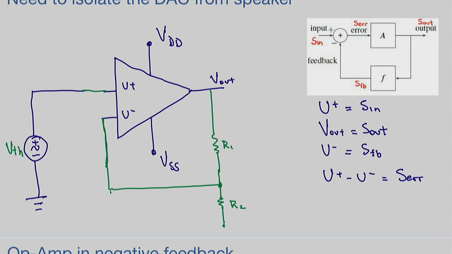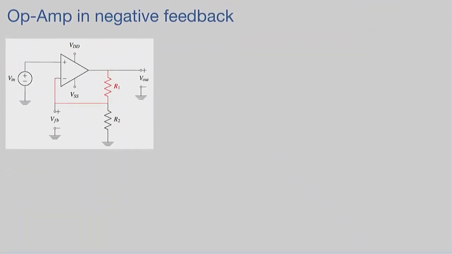We have plenty of time. So let's do the model. It's so nice. Everything comes together. Model. Okay. Here is just nicely drawn like you have in your notes, where we have V Thevenin, signal coming in. Here's our amplifier. Here's our voltage divider connected to U minus, giving us voltage feedback. Okay, let me do some labeling here for consistency. So here I have U plus, here I have U minus. R1, R2, VSS, VDD are there. Okay, so let's do it.